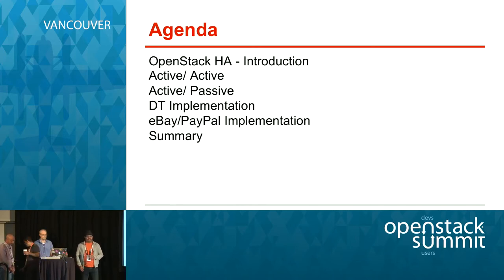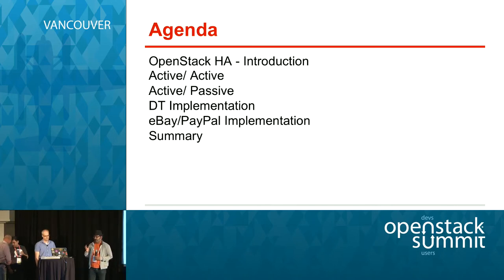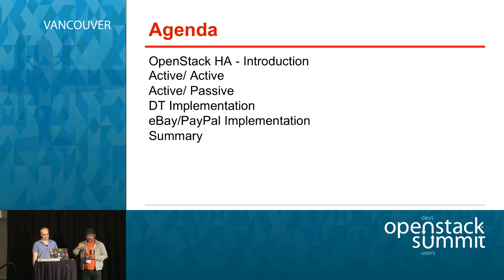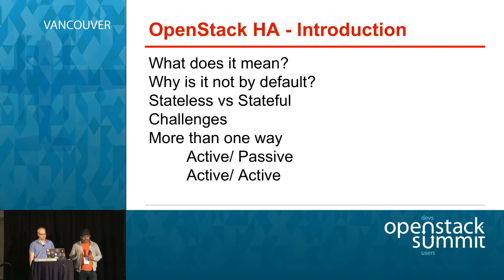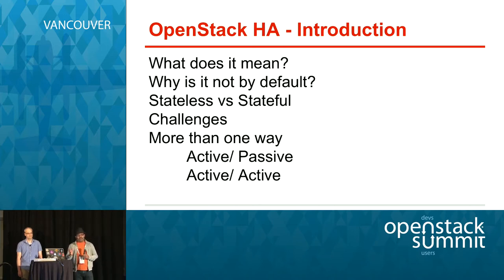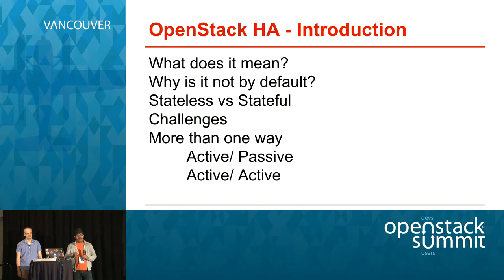We'll have a brief introduction to the lay of the land here. What does HA mean? What does HA mean in the context of OpenStack? How do we get HA enabled? HA could mean multiple things, whether it's your API endpoints, your services, or your applications running. When you talk about HA, you're trying to avoid single point of failure. There could be multiple SPOFs, and the only guideline is to provide redundancy wherever possible — slap in a load balancer or try to have your cluster set up. But these are all theoretical aspects.